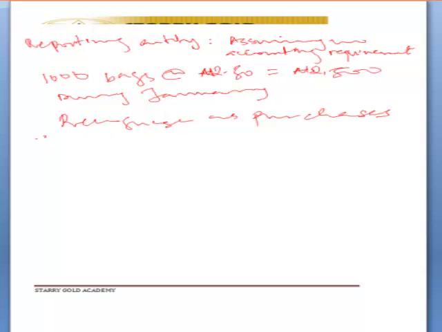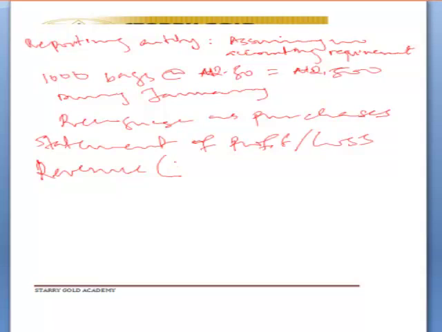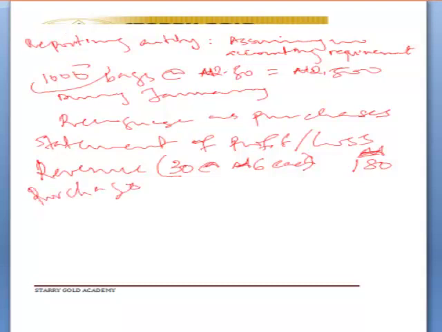So when he is going to prepare a statement of profit or loss, he is going to recognize what we call revenue. He knows that he has sold a portion of it in the financial period. He sold 30 at 6 naira each, so what he will recognize as his revenue is going to be 180 naira. Now on the 1,000 bags he bought, he knows he spent 2,500 naira and paid for them in cash. So he will recognize the total purchase, 2,500 naira, based on a layman's definition, because he actually spent the whole 2,500 naira.